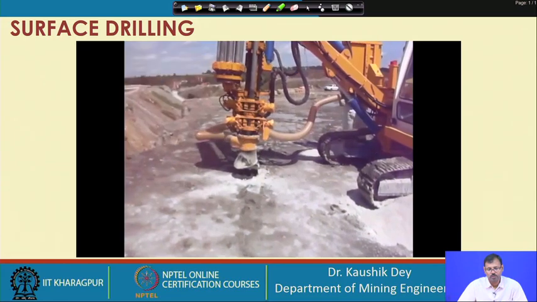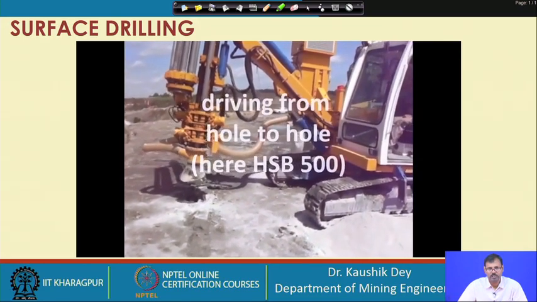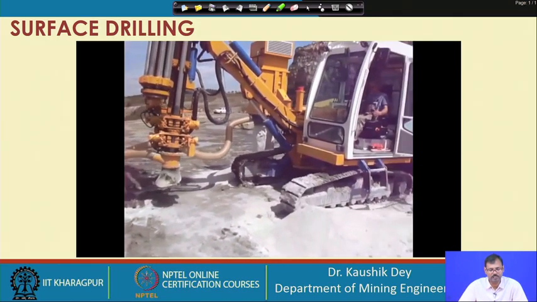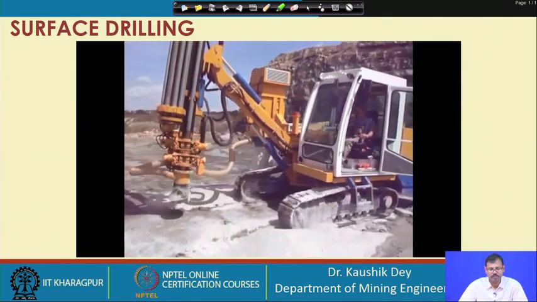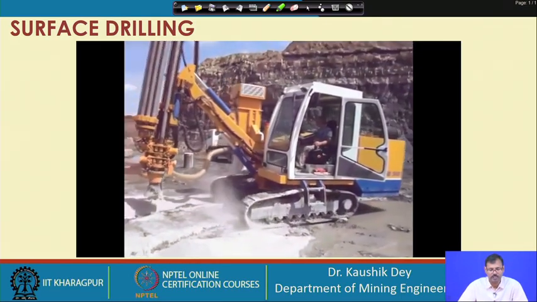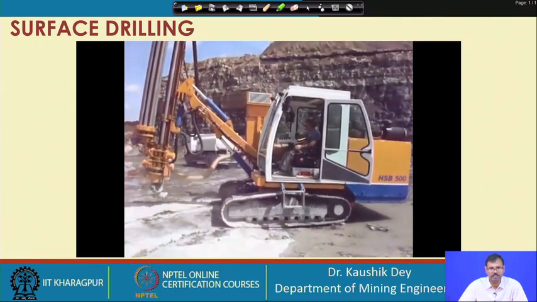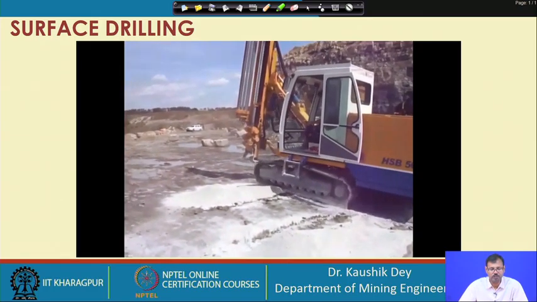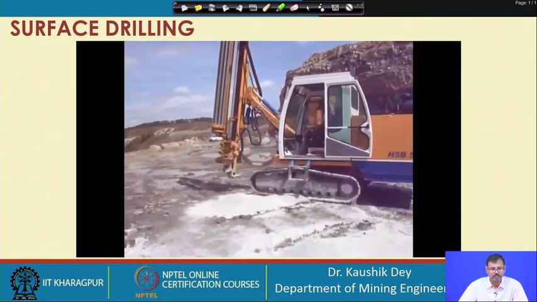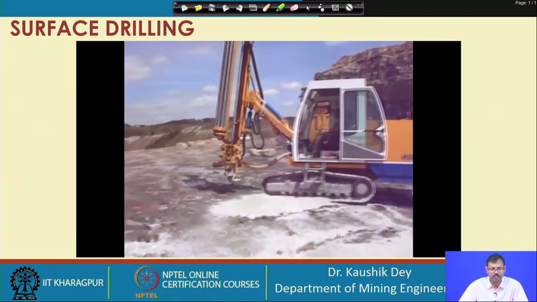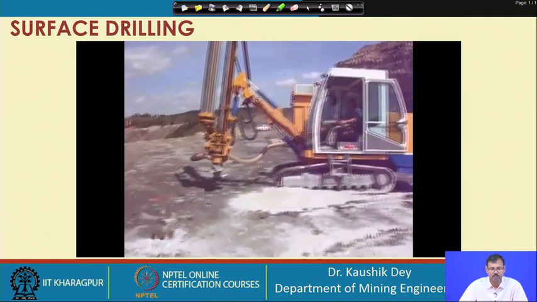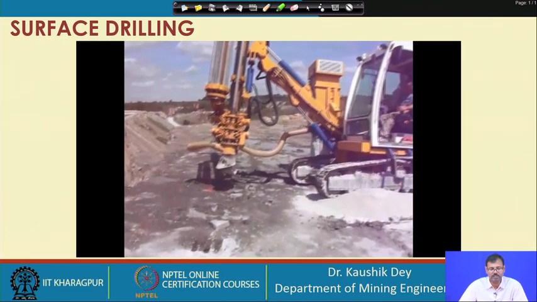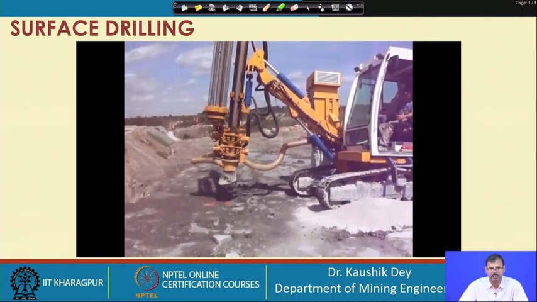So, what we do, we carry out surface drilling where we need to carry out blasting, and the explosive has to be inserted in the hole, and on the surface we carry out this drilling either vertically or in a slightly inclined manner. As we are standing on the surface, on the top part of the rock, it is very easy for us to carry out the drilling vertically, because we need not hold the heavy drill rod or drill assembly. So, that is why it is very easy.